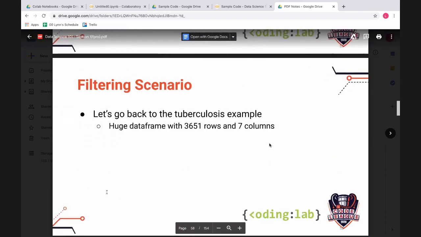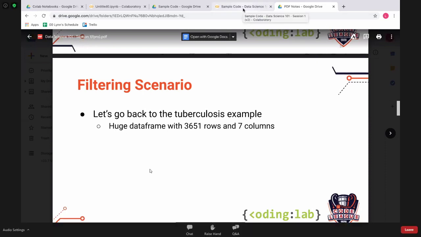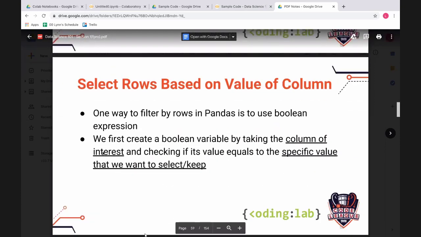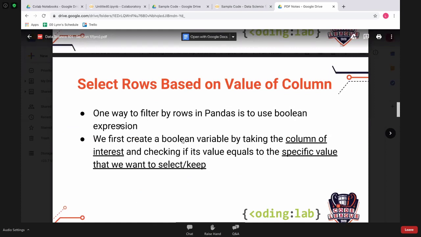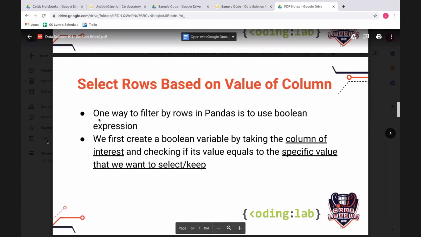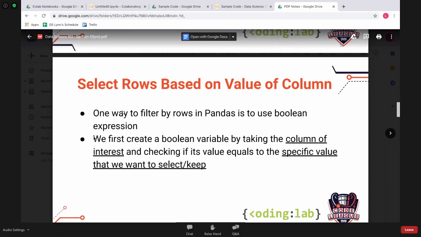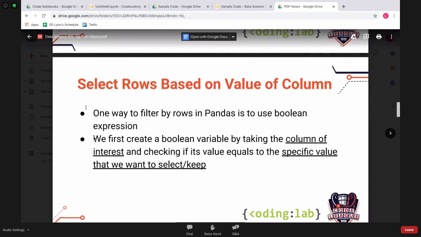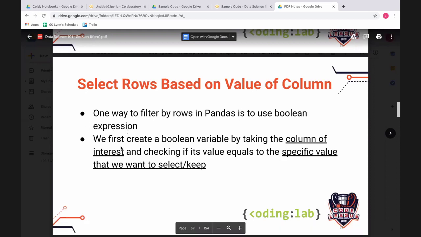Going back to our tuberculosis example, just now the tuberculosis was the unit 5 data CSV file. That's the tuberculosis file that we have. So we're going to extract out a certain column. One way to filter out rows, just now I mentioned, is to use the loc function, where you need to put in the index. But for now, you want to put in, for example, country equals to Singapore, right? So actually we extracted out rows from the data frame using a Boolean expression.